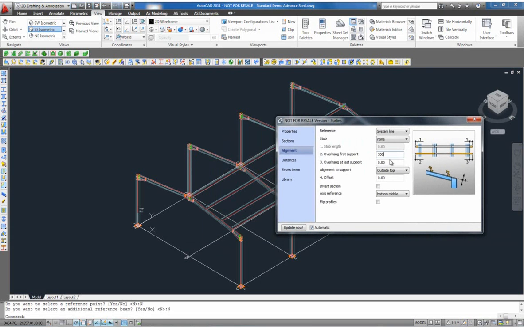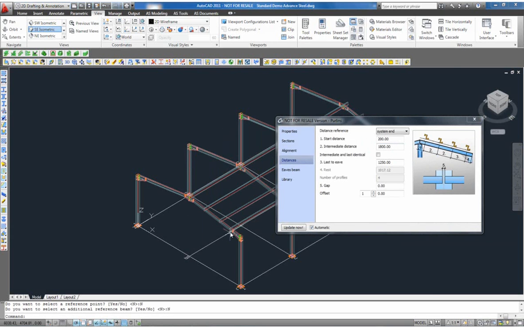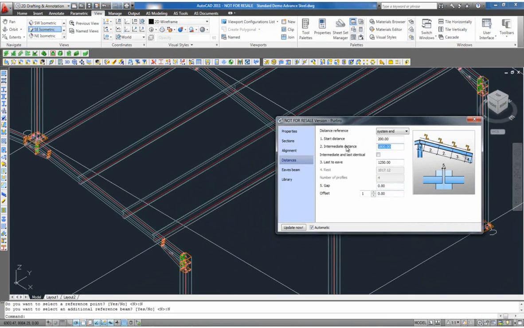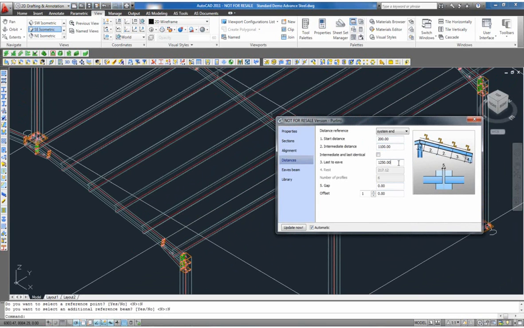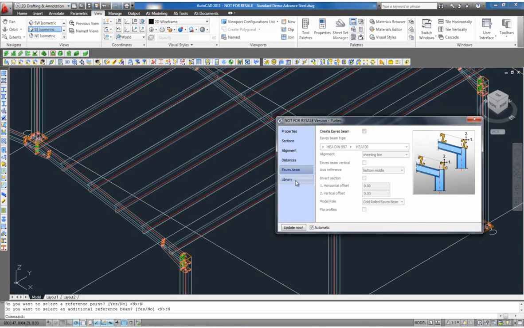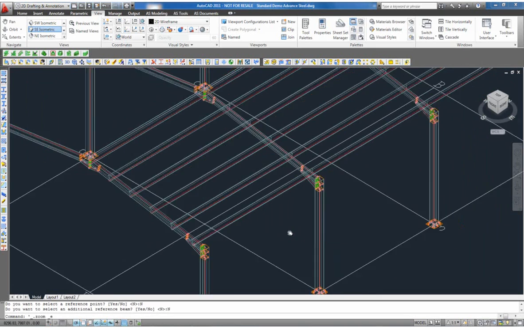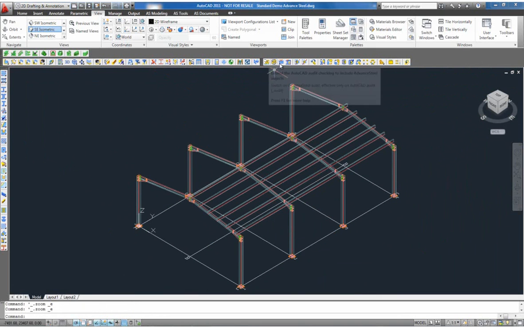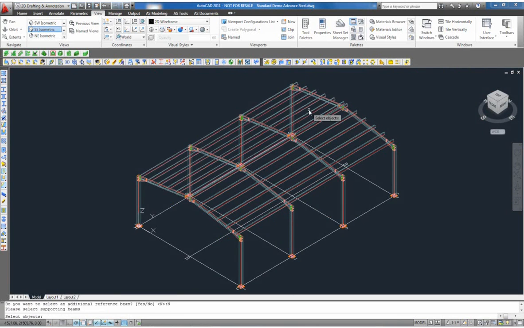Setting the distance between the purlins to 1100 mm. Using the same function, create from template, we also position the purlins on the other side of the structure and then reverse them.